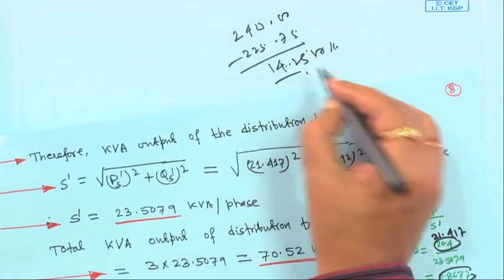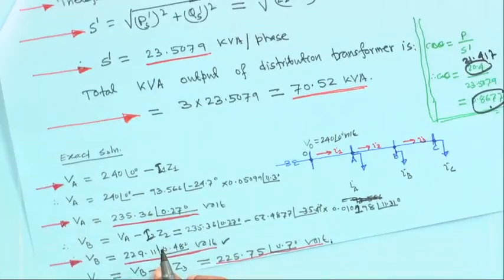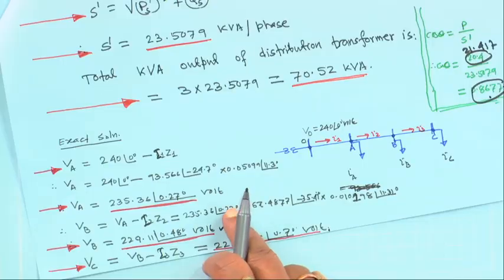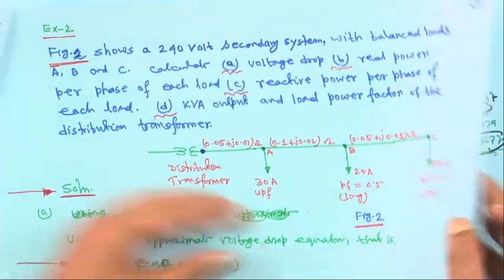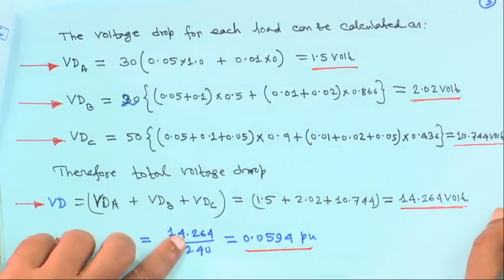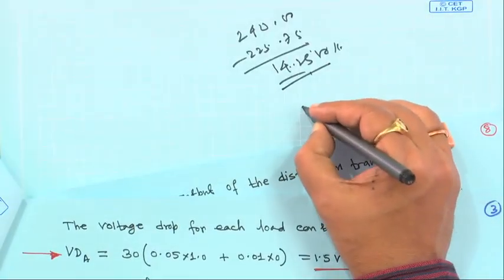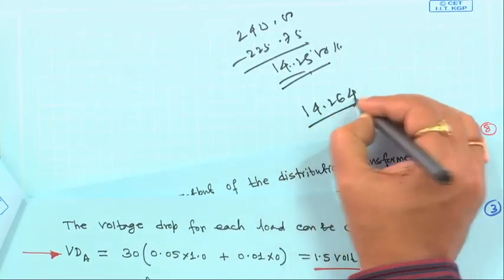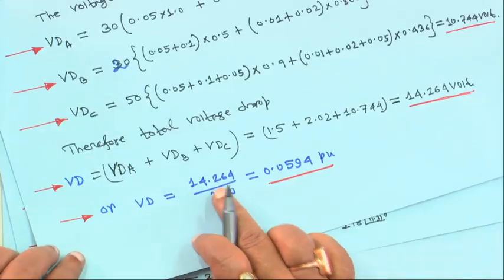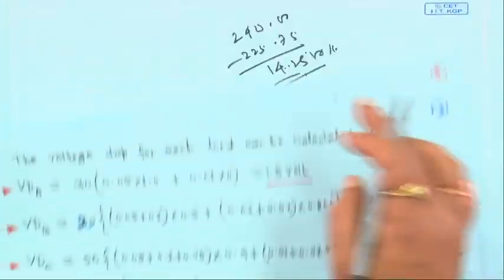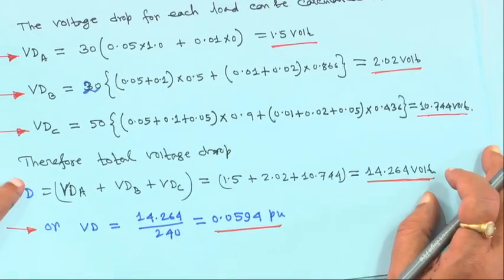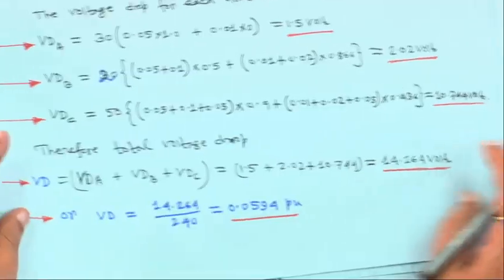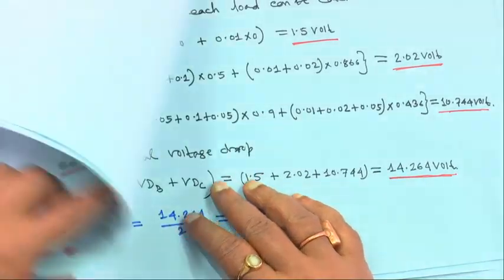This one we got using the voltage calculation, because there is no iteration here, all currents are known to you. For the earlier voltage drop method, how much did we get? 14.264. So here it is coming 14.25 and with the approximate method it is coming 14.264. It is as accurate as anything for this small system. That is why that approximate formula is used for distribution systems, right.